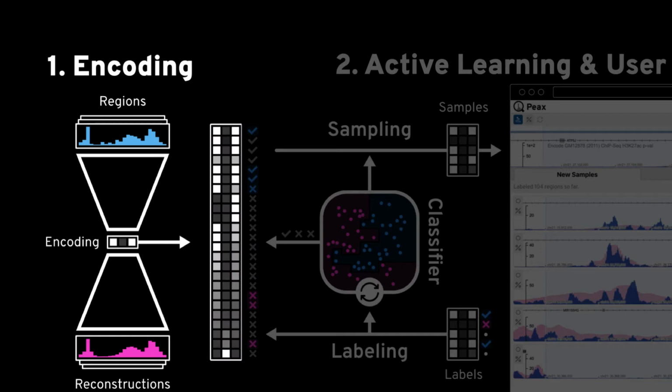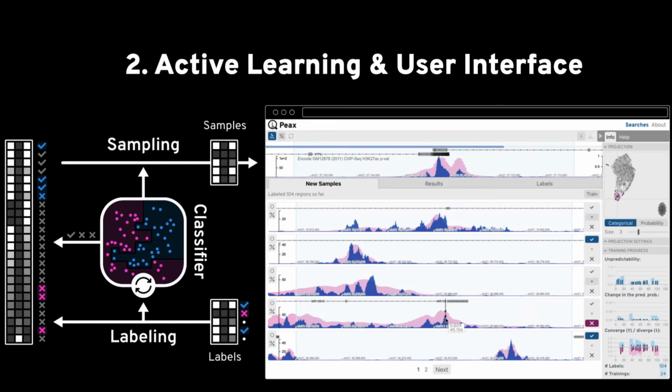To provide a generic approach for visual pattern search, we built Peax around an interactively trained binary classifier that operates in this learned feature space and tries to identify the relevant dimensions for a specific query. The training data for the classifier is provided interactively by the user in the form of binary relevance feedback. Finally, since the search space is large, Peax employs an active learning sampling strategy that selects regions that are assumed to be most beneficial for training the classifier.